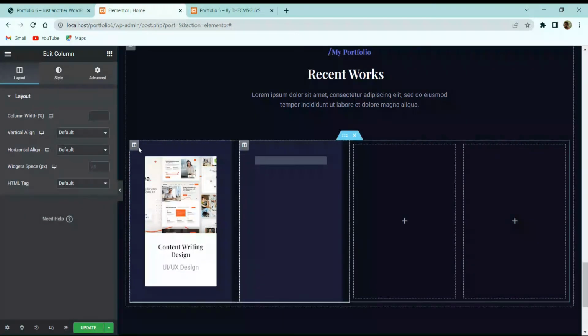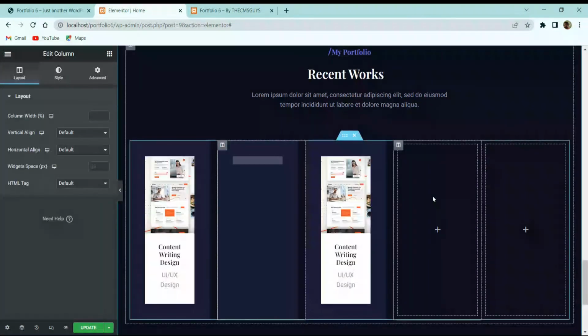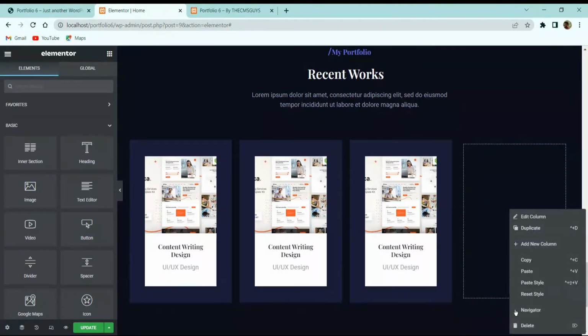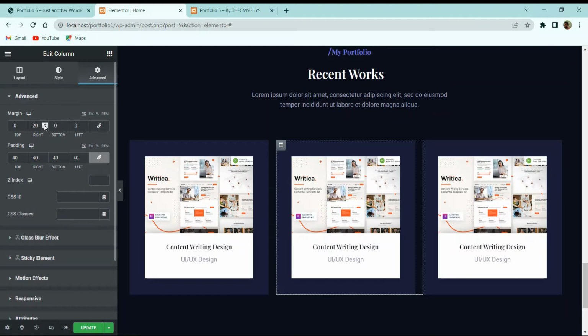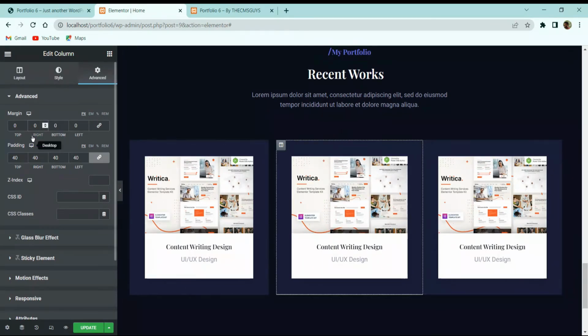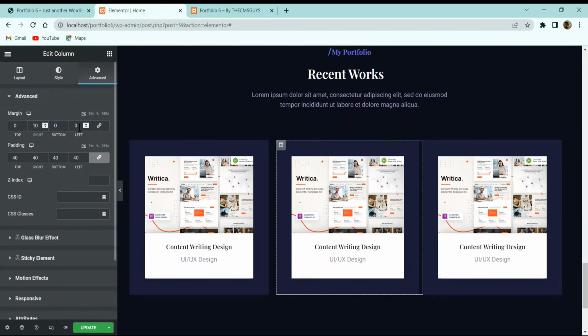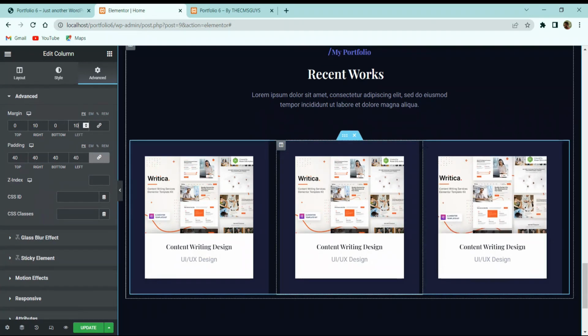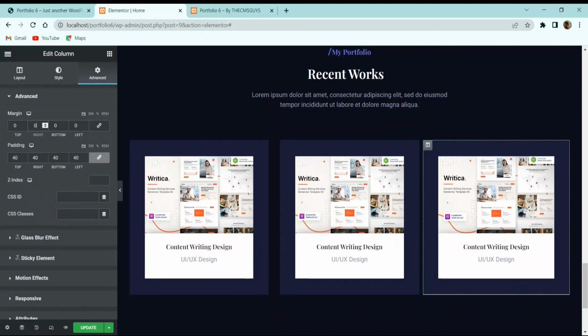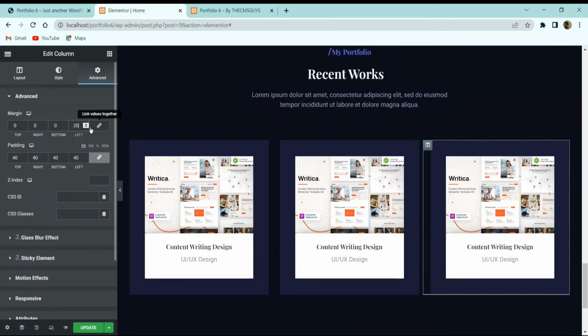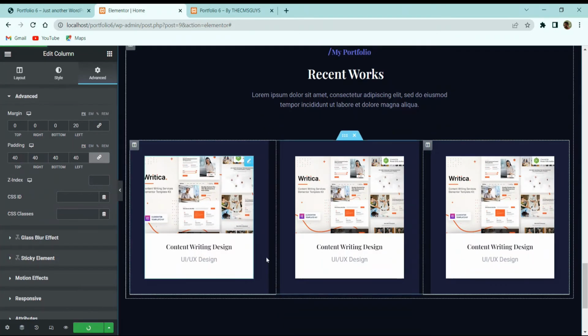Now what I am going to do, I will duplicate it 3 times and delete the other 2 blank columns, and here you can change it, like instead of this right one you can make it right 10 pixel and on left also 10 pixel. In the same way for the right side corner, instead of this right you can remove it and give it 20 pixel from left and click on update.